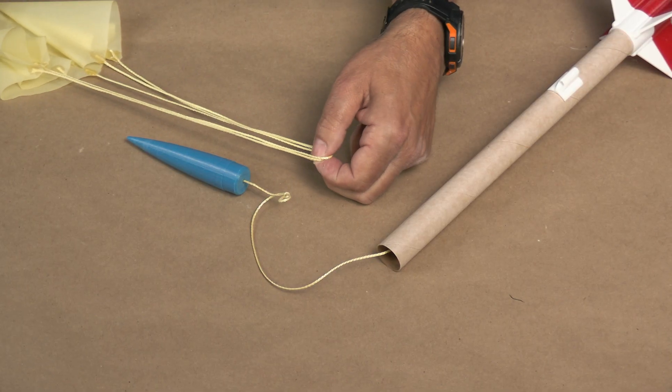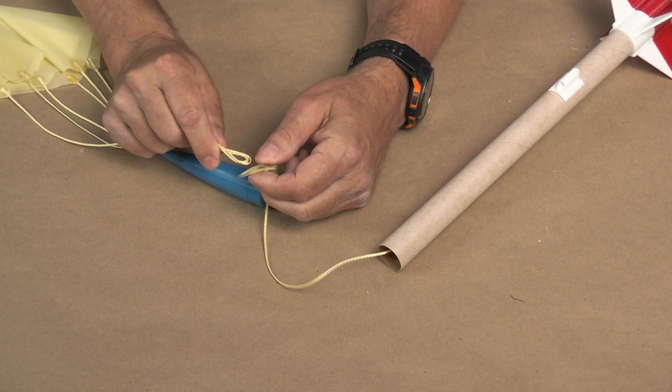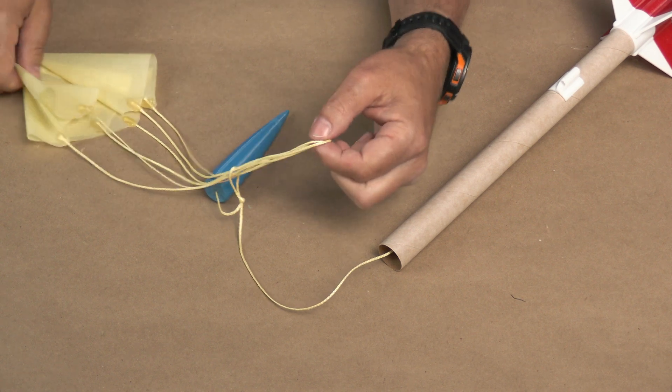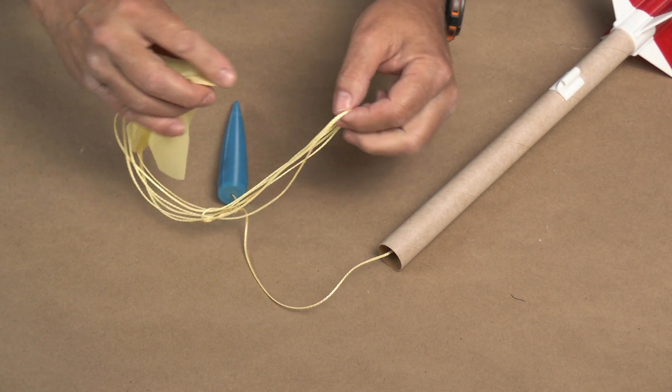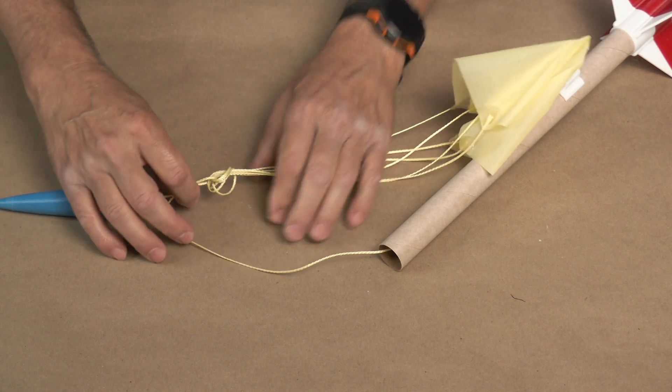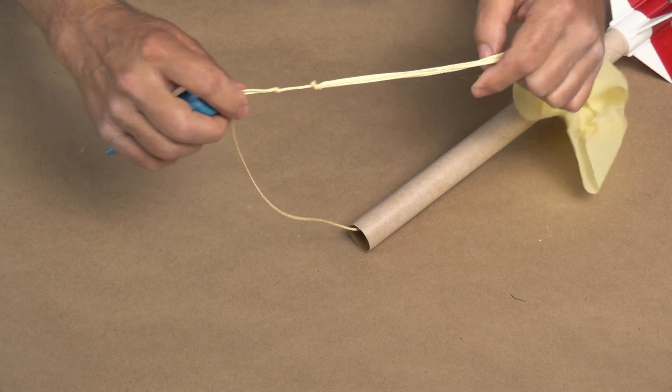And then I just traced this out on the tablecloth. I used what's called a Lark's Head Knot. You can look this up on YouTube to make a small knot here in the shock cord. And then what I'm going to do is pass the parachute through here and tie it on. I'm going to take our parachute and pass the cords through this Lark's Head Knot. You can look this up on the internet and see how to tie it. Pass it through there, like so. And then I take the two ends, the looped end, and take the parachute and pass it through those loops, like so. And then pull it together. And you'll have a very secure knot that will hold the parachute to the shock cord.